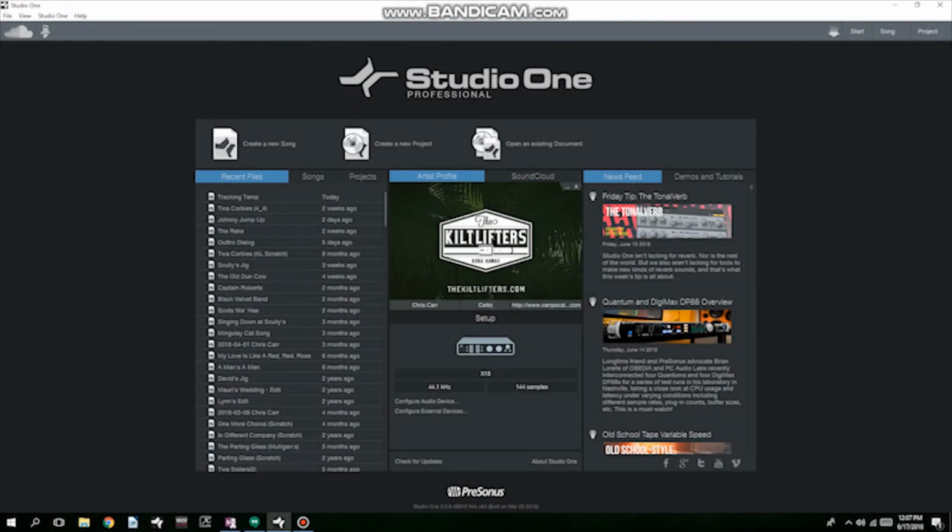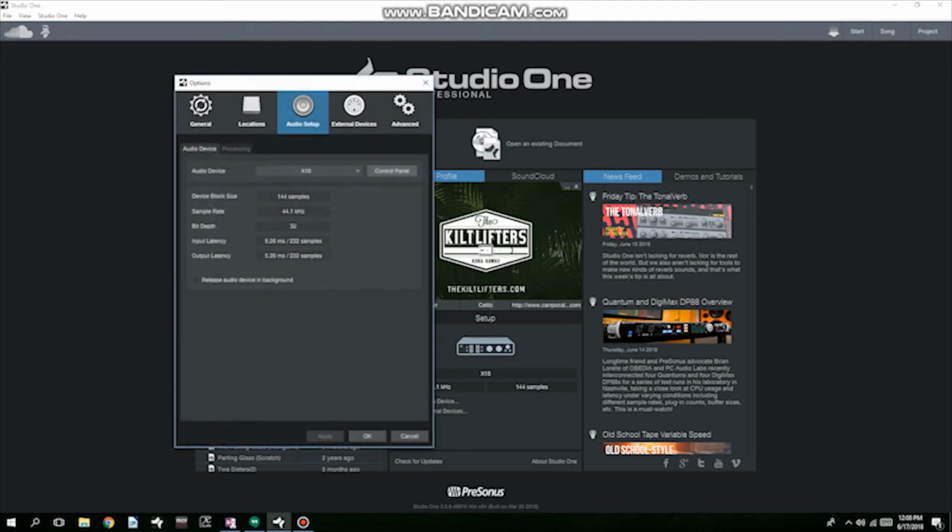Okay, since we're talking about tracking today, let's take a look at some initial settings here. First thing I'm going to take a look at here is my audio interface settings. So I'm going to go ahead and click on X18 here because that's what my interface is. And you'll notice here the latency settings. I have roughly 5.25 milliseconds of latency, which is absolutely fine. You just want to avoid very high latency. Generally, the higher sample rate you get, the higher your latency is going to be.